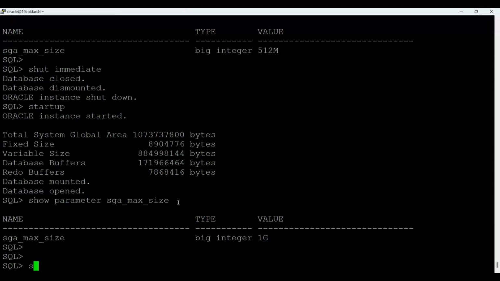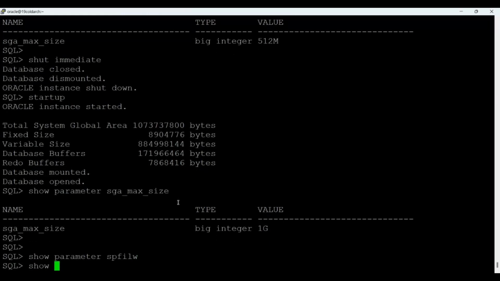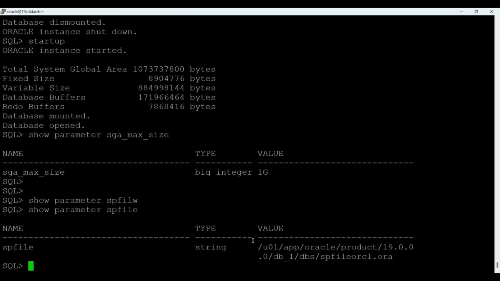If you don't remember, it is Oracle Home and the dbs location.